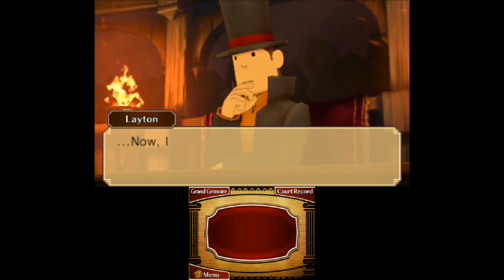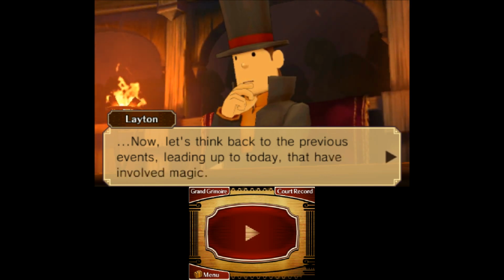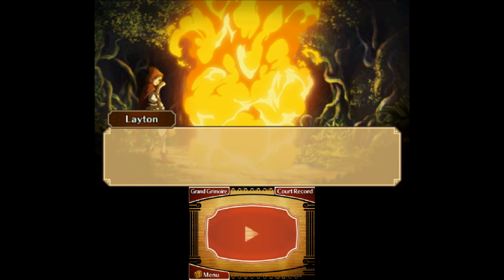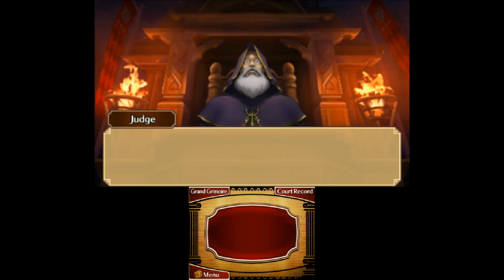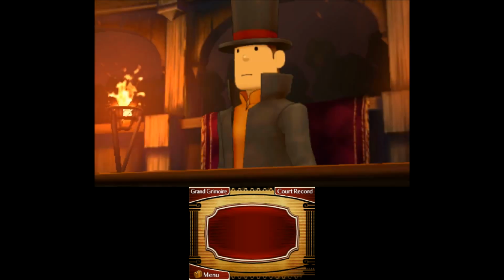This is getting even worse from here on out. It's gonna get ridiculous. Now, let's think back to the previous events leading up to today that have involved magic. Our first encounter with magic was the use of the spell Ignace a few nights ago. A spell like this was nothing more than the flame spewed from a machine being used by the Shades. Then that means the mirror. The spell that makes the caster disappear? No doubt about it. It must have been this robe.